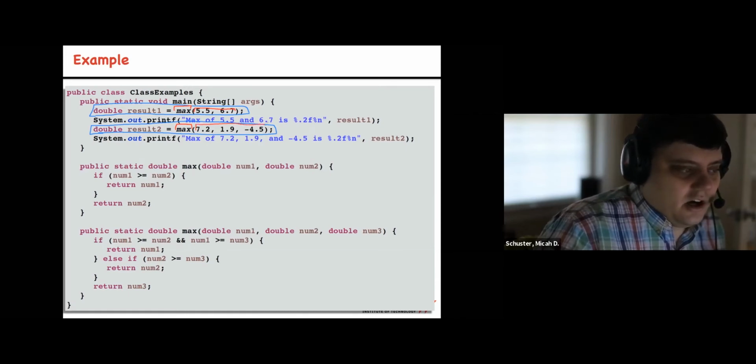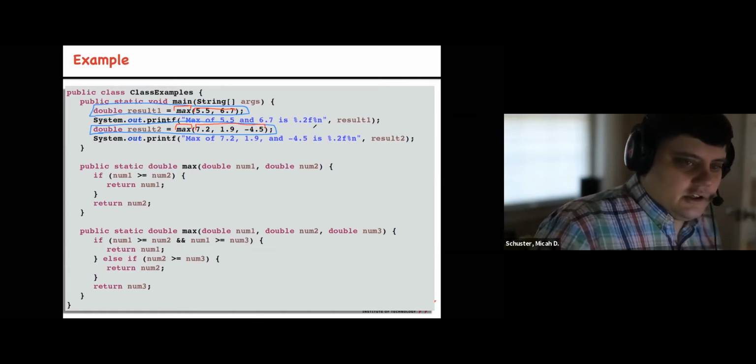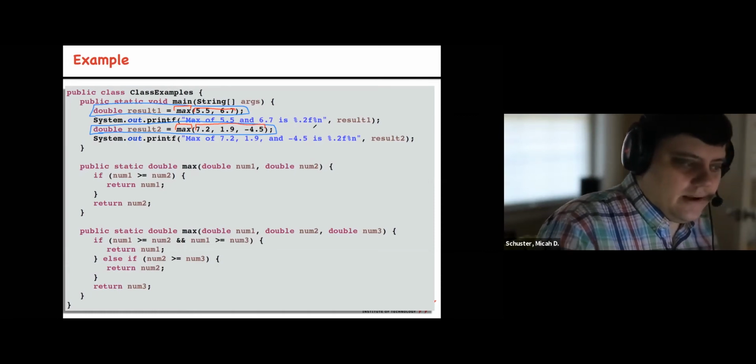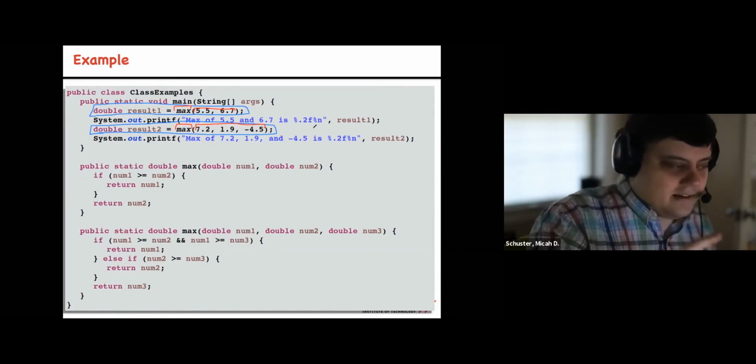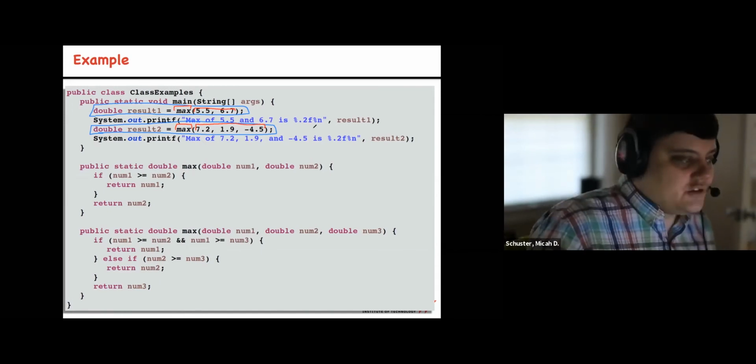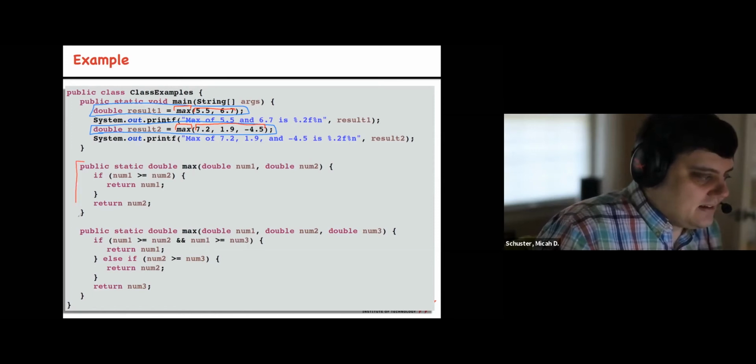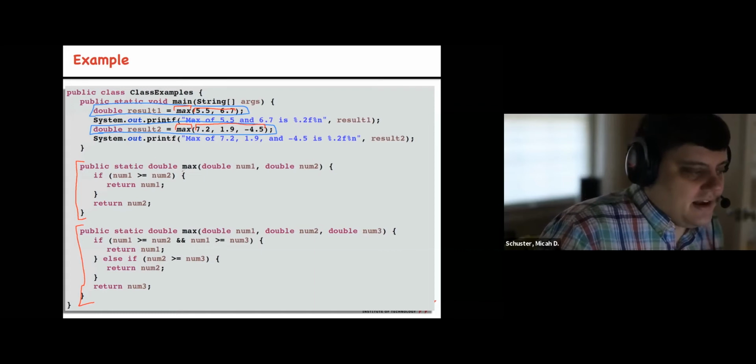The second call takes three. So even though it's the same name, we can send in different numbers of arguments. Why? Because we have two separate methods with the same name. This is overloading. So the method max has been overloaded.